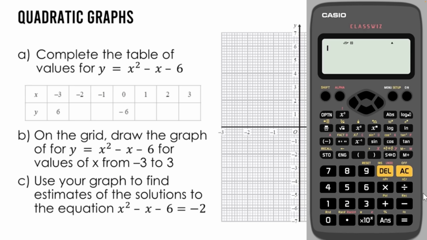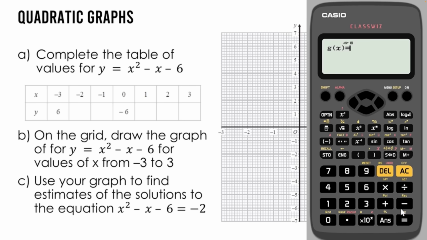Okay, so when looking at plotting or drawing any type of graph really, we're going to look at a quadratic here, but you could apply this on a linear graph, a quadratic graph, a cubic or a reciprocal. We are going to use table mode. So if we click on menu on our calculator and open table mode, we can actually just type this equation in. So clicking menu, and then for this calculator I press 3, and I just need to type the equation in. So using the x squared for this one, we've then got minus another x, and then minus 6.